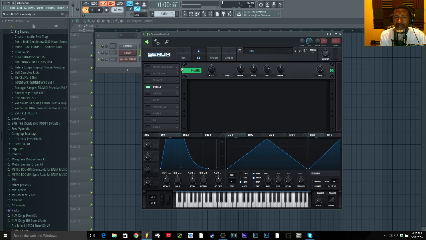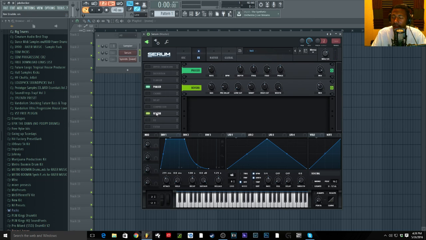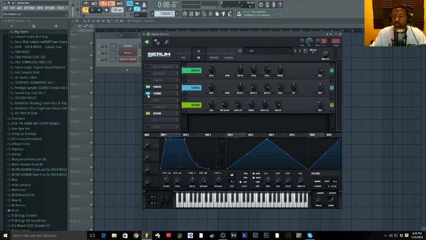You know, that's that Some Type of Way from Rich Homie Quan type sound, right? You know, pad right there. You tweak it a little bit, add a little phaser. Reverb is always nice to go with pads, make it bigger sounding. To make it even bigger sounding, you can do chorus. Chorus is a great way to make it sound really good.